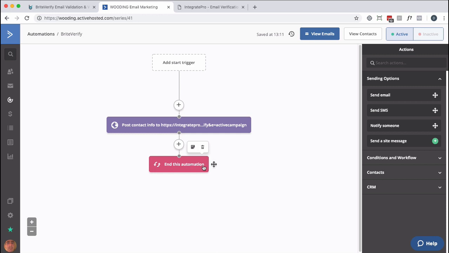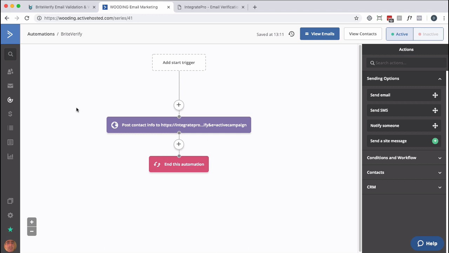Otherwise, you might get rid of them. On the other extreme, you can wait until 90 days. Let's say you've got an automation that checks for activity over a two to three month period. If they don't do anything within that time, put them through there. And instead of following up if they're inactive, maybe you simply remove them because the email is invalid. So anyways, that's how you can use it.